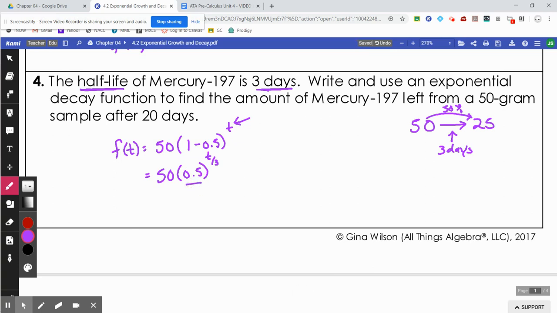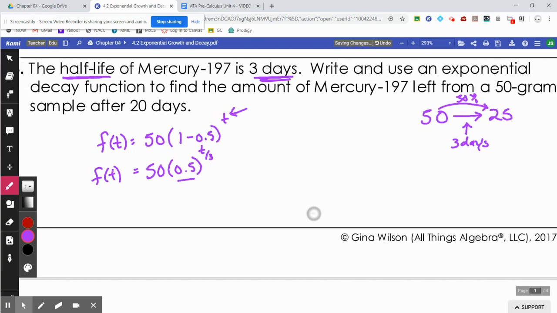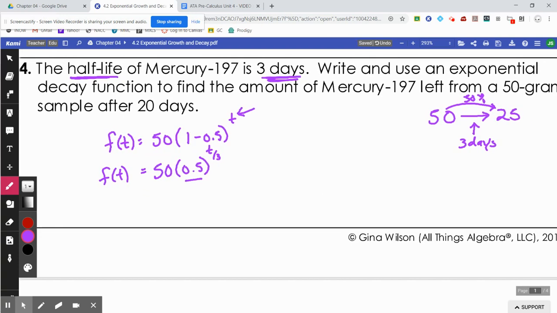When you plug in a 6, we need it to half it twice, and it does. If you plug in a 6, 6 divided by 3, that'll be a 2. That's going to be 50 times 0.5 times 0.5. It halved it twice in 6 days. When you do 9 divided by 3, it should half it 3 times, and it does. 9 divided by 3 would be a 3 here. So therefore, when that happens every 3 days or every 4 days, you'll do your time divided by 3, your time divided by 4, and so on and so forth. And again, that is a fairly tricky problem. We'll talk about other ways to work it later on.